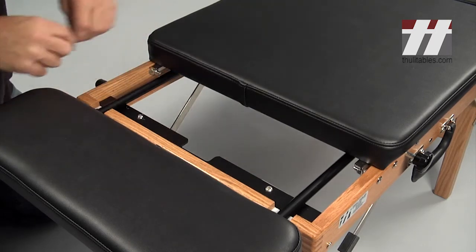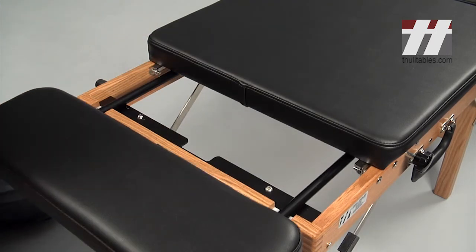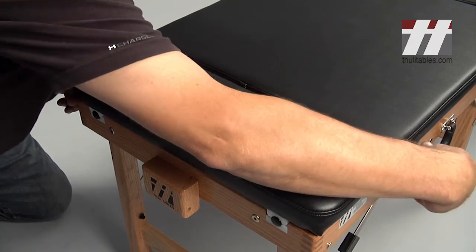Your Tour portable table is now retrofitted to be used with the Thuli Tables Flexion distraction device.